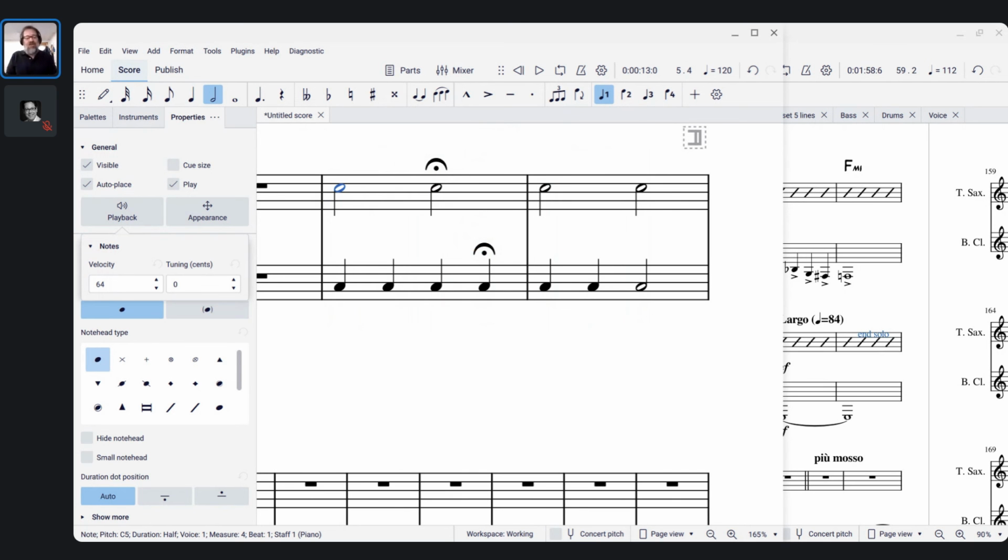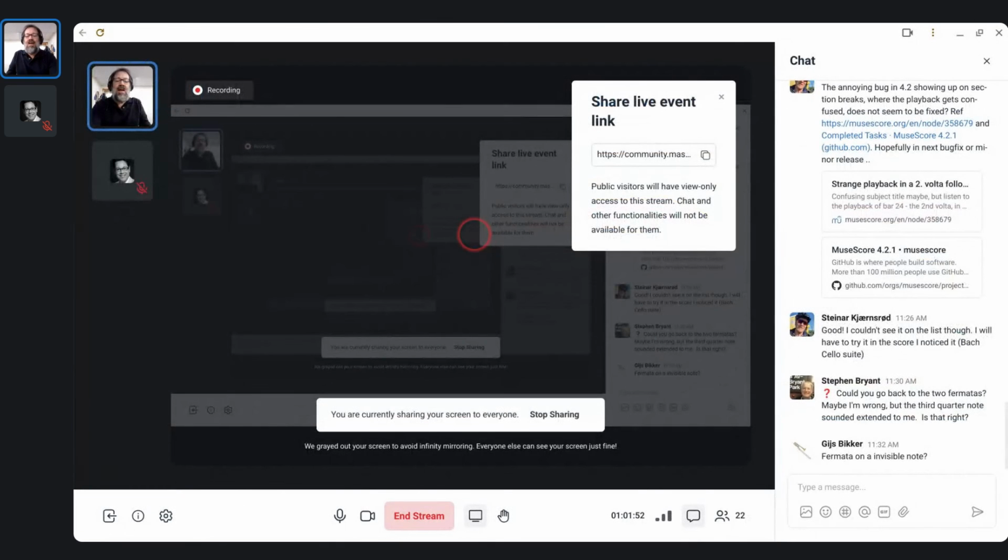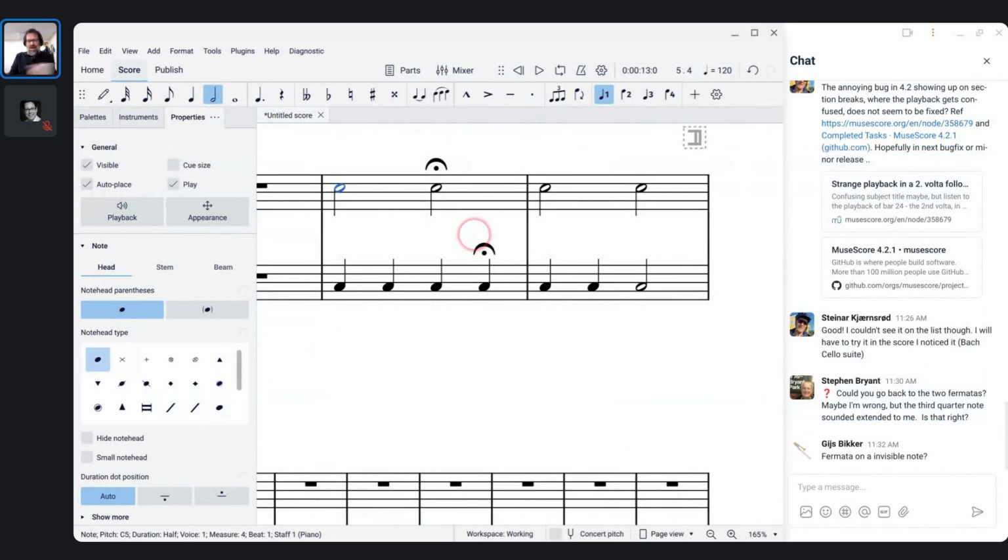It's still going to be the case that there's going to be some things you want to do that you can't get. But here, I didn't even need an invisible note. But yeah, there's all sorts of tricks you can use to try to finagle the playback to do what you want it to do. But at least in this case, the big thing is it's no longer terrible. For MuseScore 4 until 4.2, it did really bad things in cases like this of the two staves basically being out of sync and one note would bleed over into the next measure.